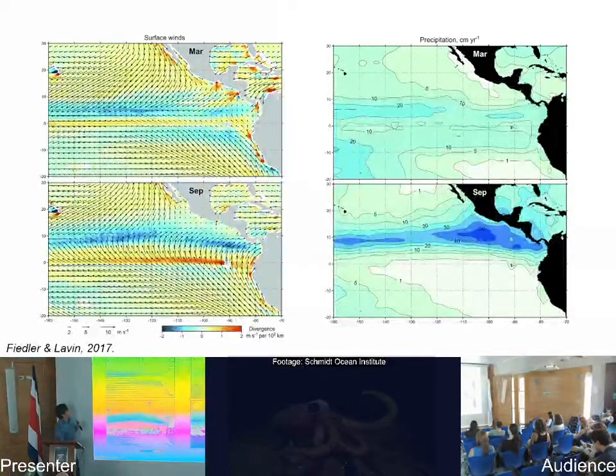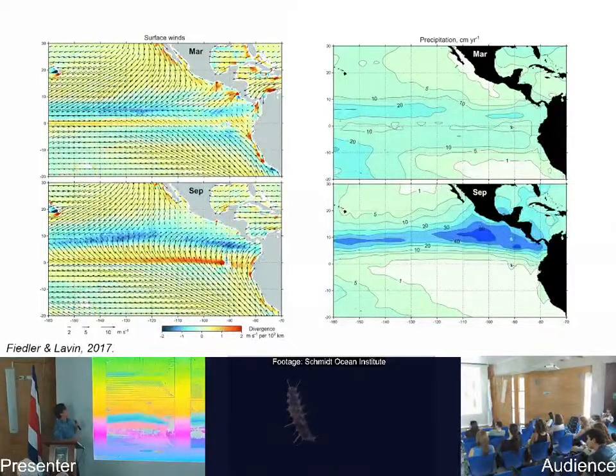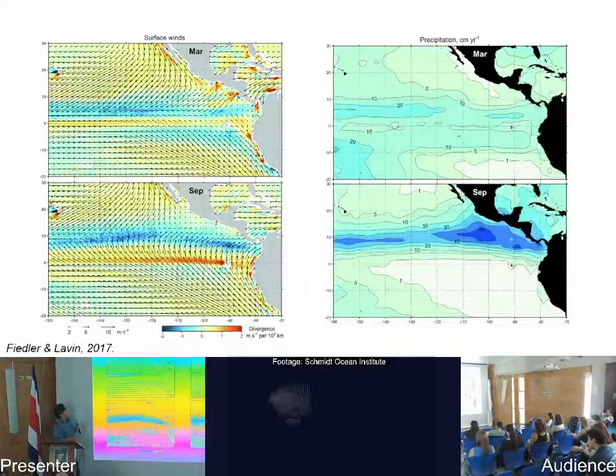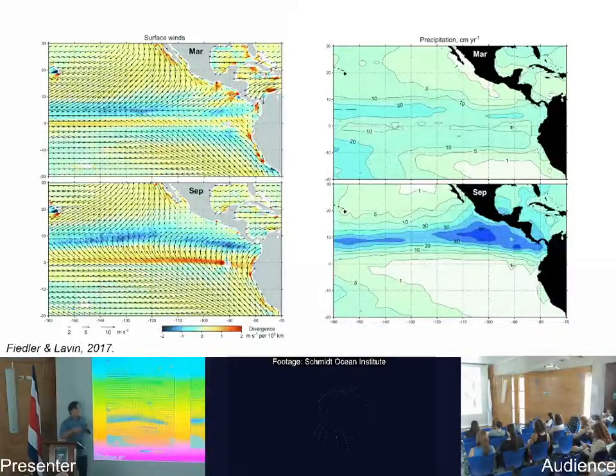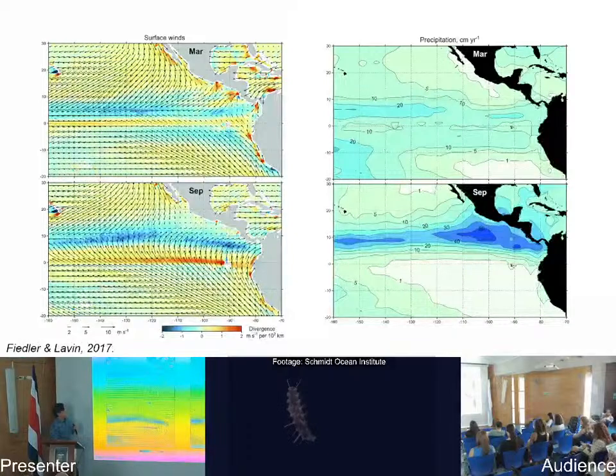All right, so in the region, we have two major states of balance. When the wind blows in the dry season, usually we have a strong upwelling, and the intertropical convergence zone is more to the south. When the northerly winds stop, this intertropical convergence zone moves north, and then the circulation changes.